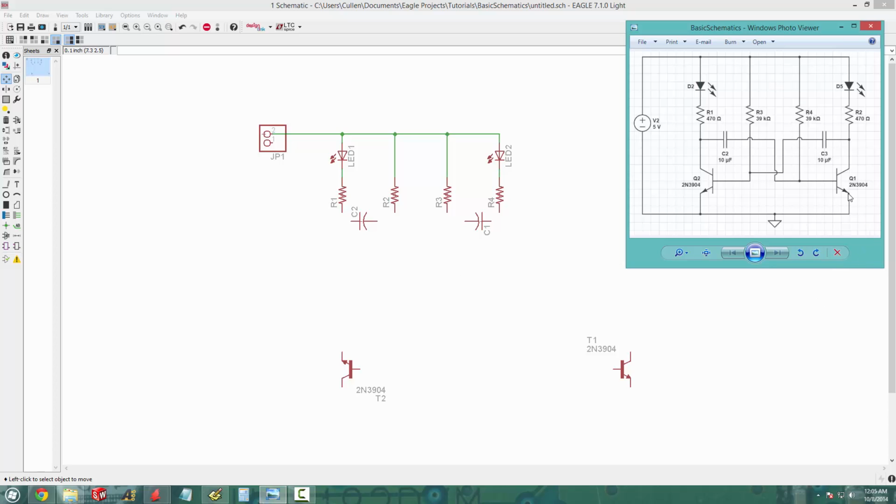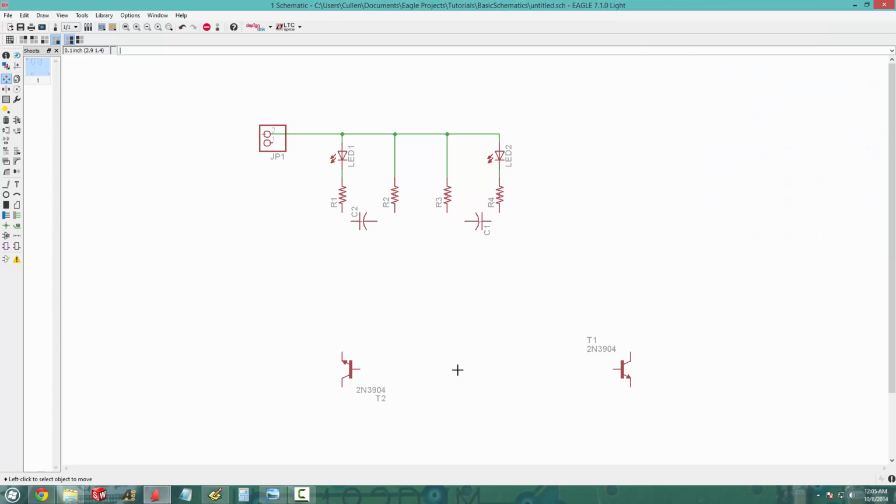But so we want to move this transistor over here. But notice how the emitter on this transistor is facing up, and the emitter on this transistor is facing down. And we wouldn't be able to fix that because if we rotated it, then it would look like this. So what we want to do is mirror it and then rotate it 90 degrees. So I'll go ahead and show you that. Actually, first let's move this transistor to where it needs to go, and then we'll take care of that.